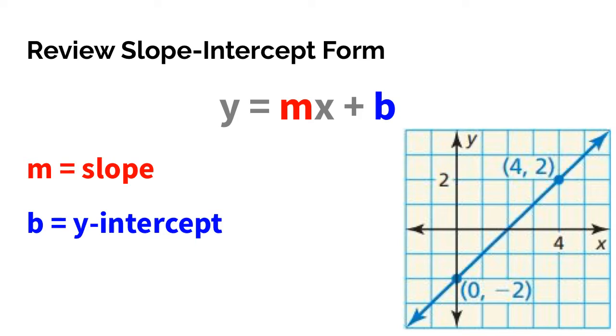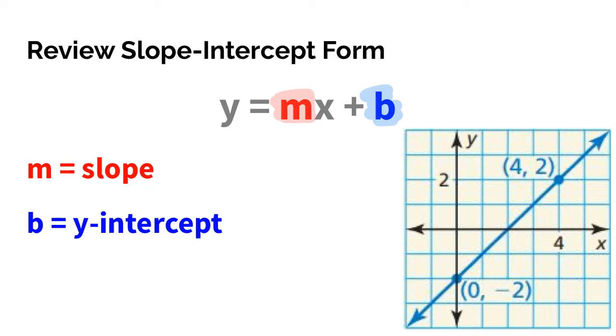So as a quick review of slope-intercept form, again, you're going to be having equations written in the form y equals mx plus b. So the two nuggets of information you are given here is m, which is the slope, and b, which represents the y-intercept. So identifying these things again is a little review, starting with the y-intercept.